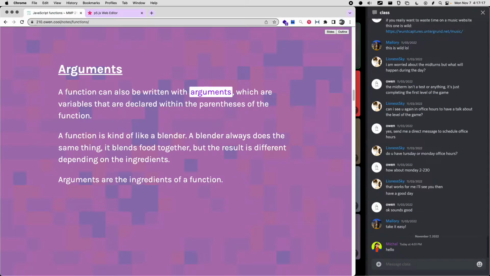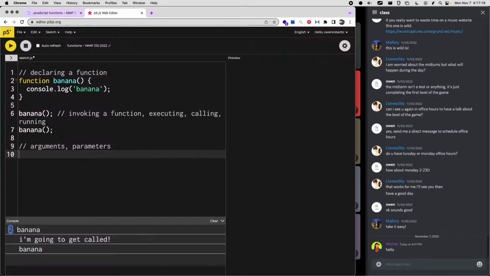In my next example, I'm going to create a function called greet. The purpose of this function is to greet a person with different greetings. So we need a couple things for this greeting to work. We need the name of the person that we want to greet, and then the specific greeting that we are going to use. That way we can greet somebody by saying hi or hello, and we can greet people with different names.